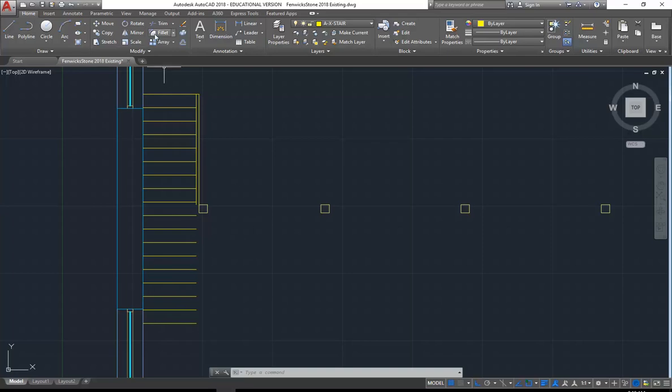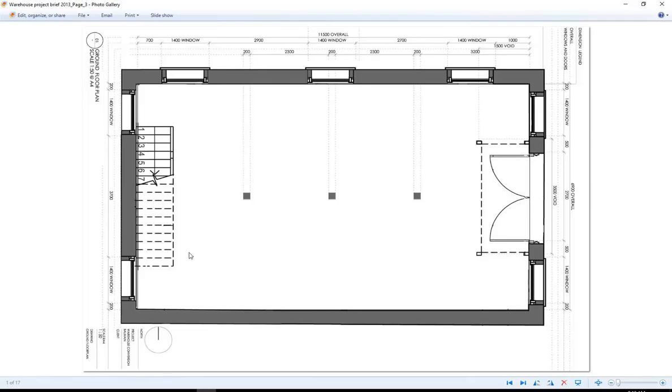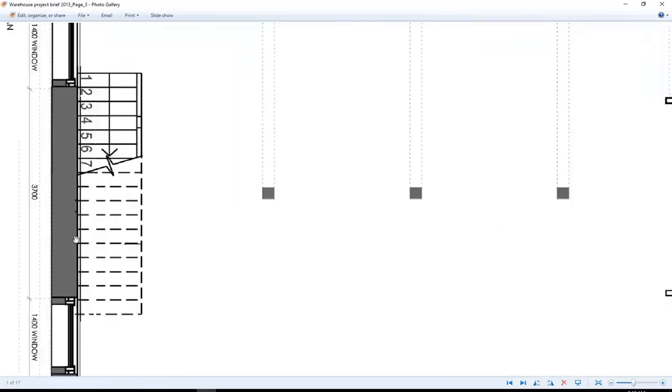So now again I'll use fillet to join this line at the bottom with the inside of my handrail. And then I'll do that again for the other side, even though really I don't agree with the way this has been drawn. I suppose that's okay, but really the stringer would probably go down there. Well, maybe they'll just do it this way. It's nice and simple to draw it like this.